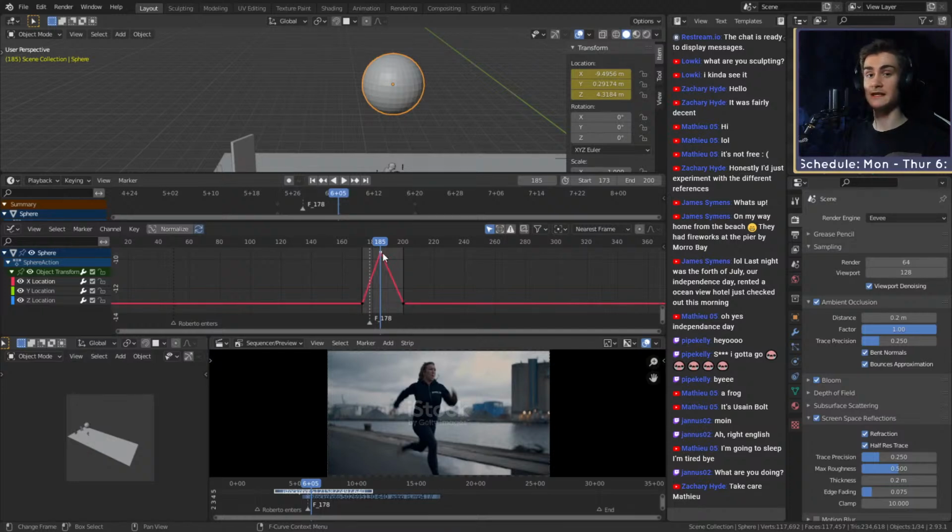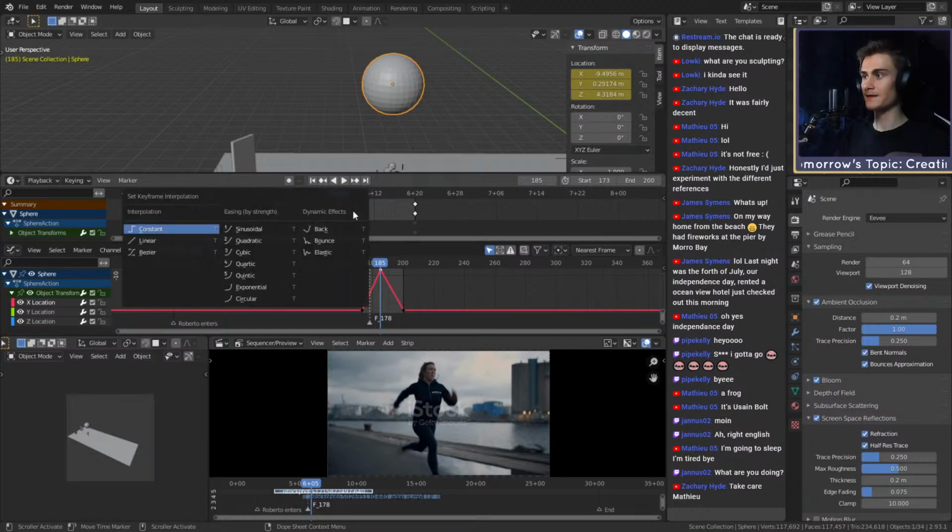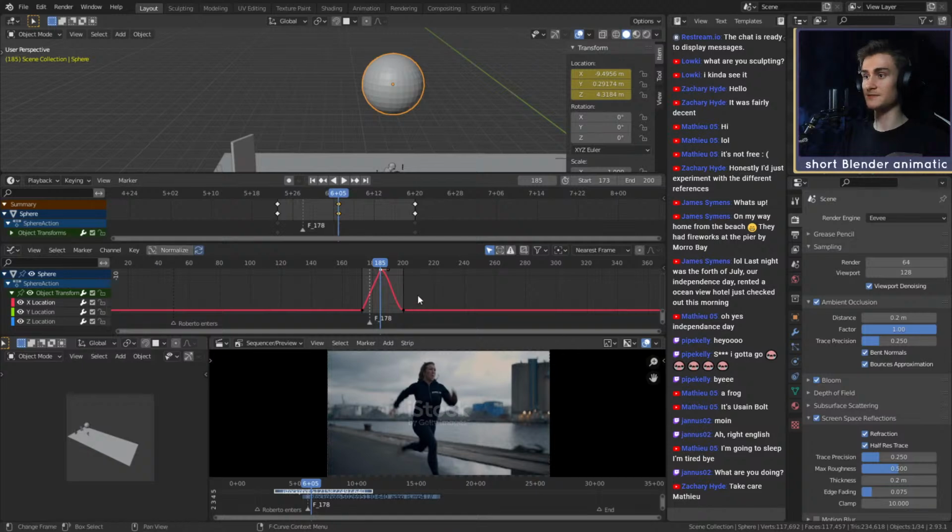If you would now enable interpolation, you can see what happens. You change the interpolation of a keyframe by going into the timeline and then pressing T, which will give you all these different interpolation methods. What I usually only use is Bezier. You apply it, and you can see what happens. Now you have this small little handle.